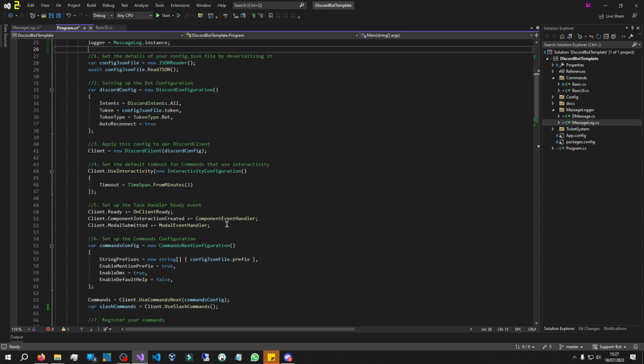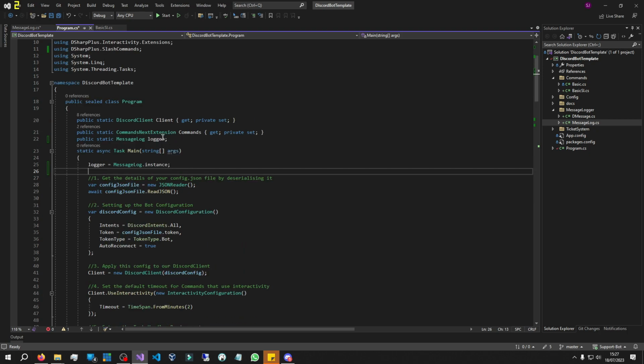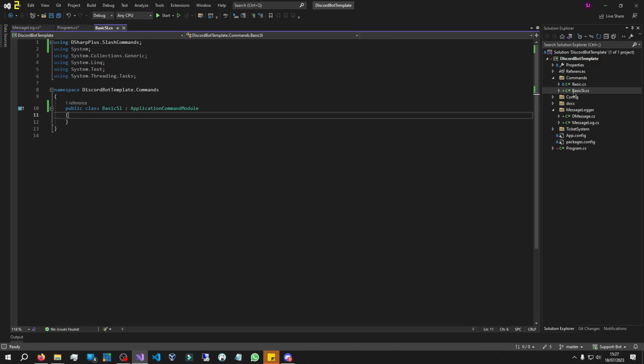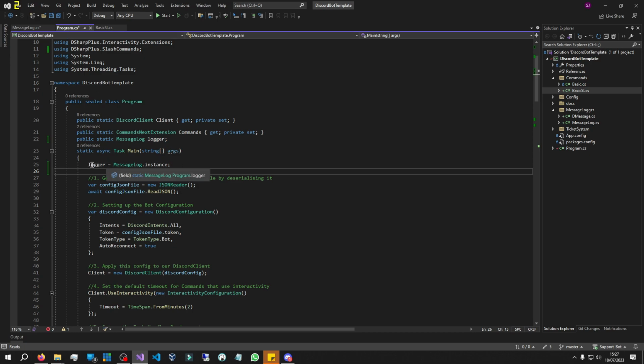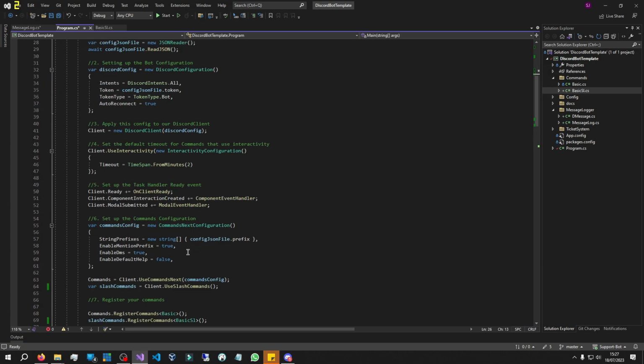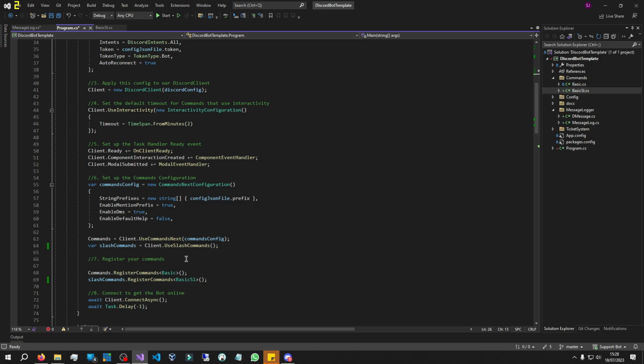We are going to be going into the message created event handler and storing each of the messages in this logger variable. Well, how on earth are we going to access that in the / command? That's the reason we do it like this. So we say logger equals message logger dot instance, and this way we can share information between each of the classes. So once we've done that, the next thing to do is to go to our message created event handler and start logging the messages.